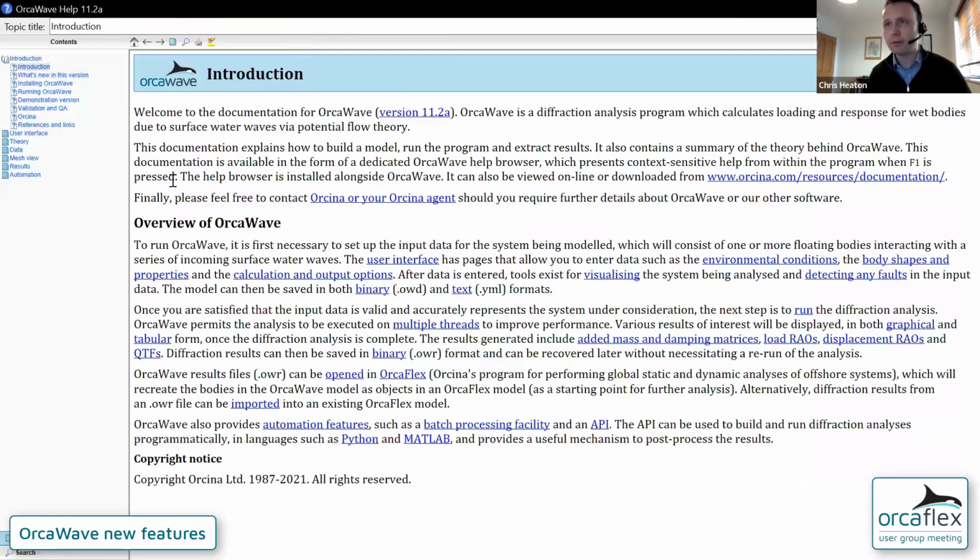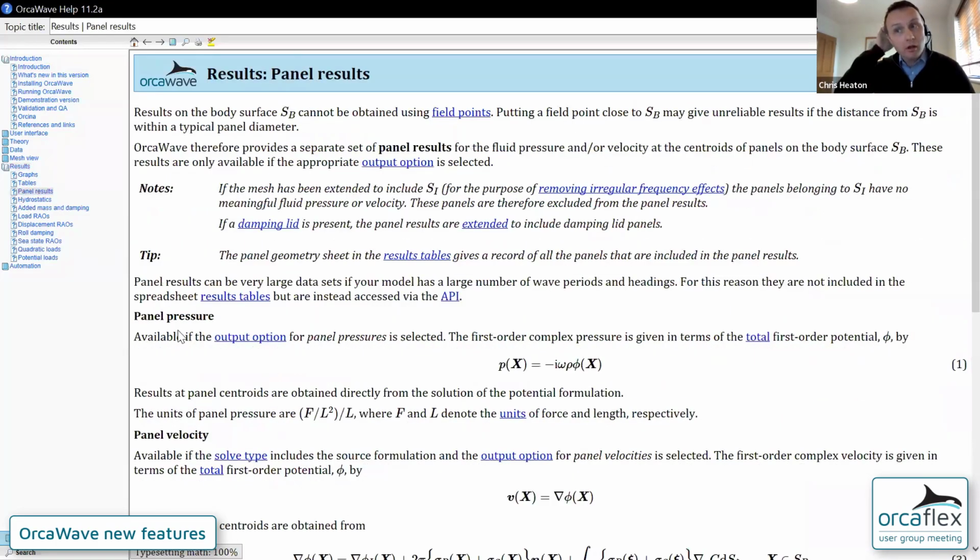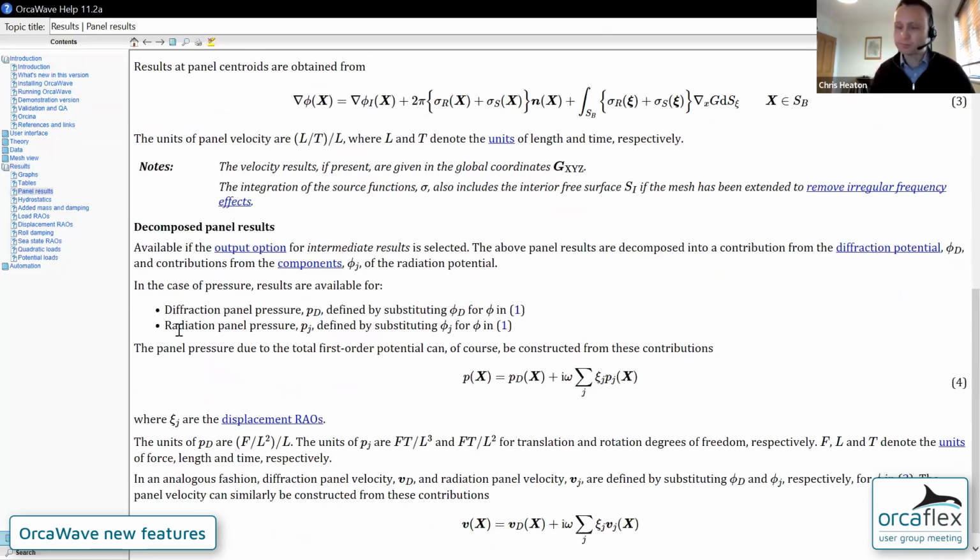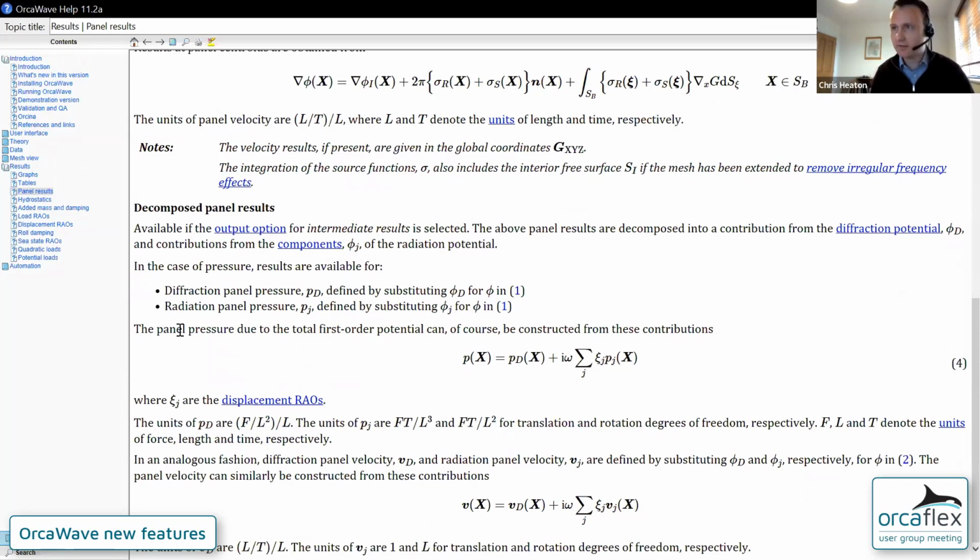The next thing I want to talk about is decomposed panel results. There's not an awful lot to say about these, but I'll show you the relevant bit of the help. We've added these after requests from a number of users actually. So I'm sure that there is at least a small number of you who are going to use these straight away.